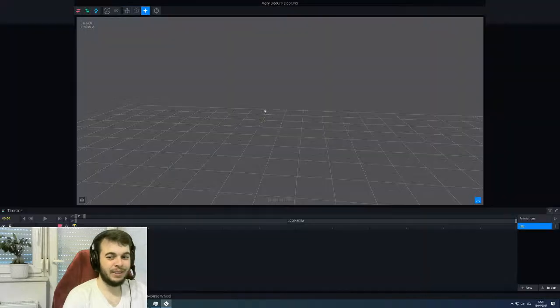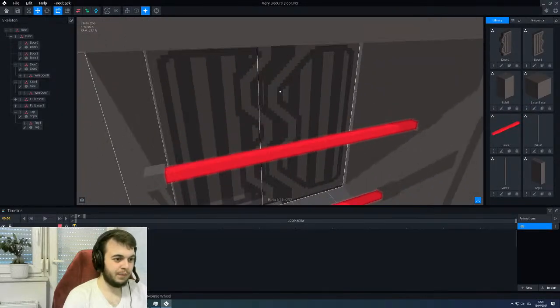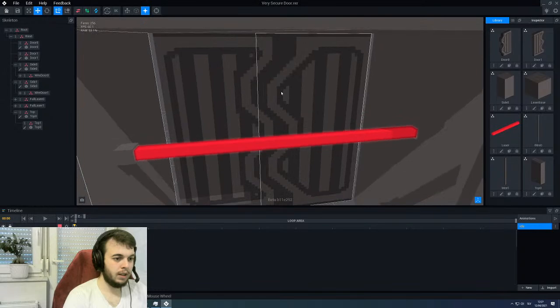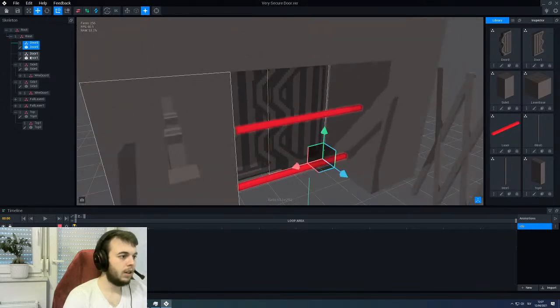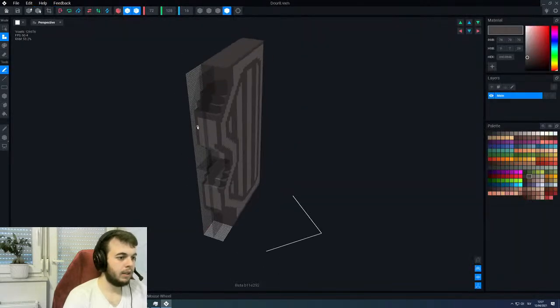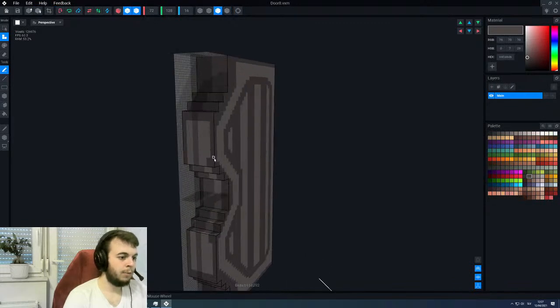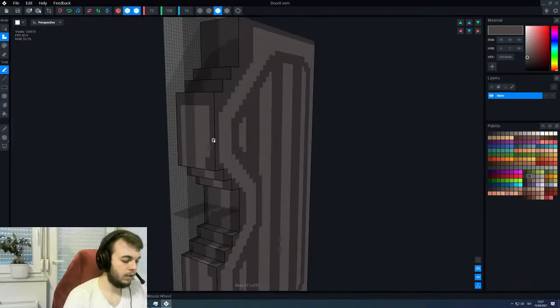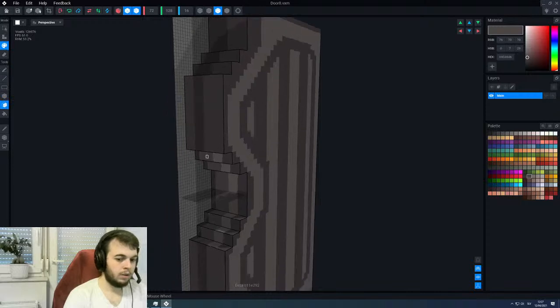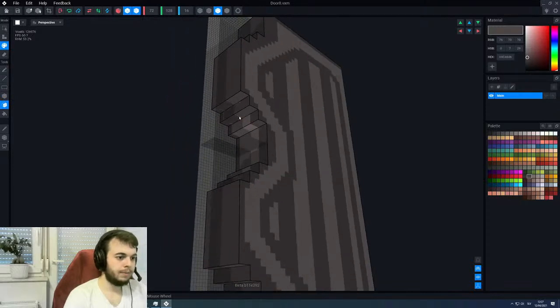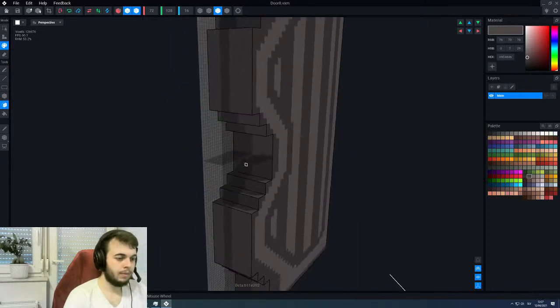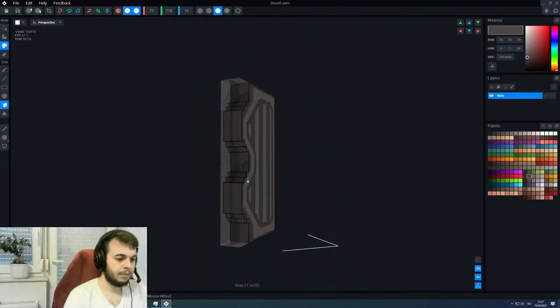So hopefully now this is aligned, and then let's color this side appropriately as well, so we have the dark grays in the middle. Okay.